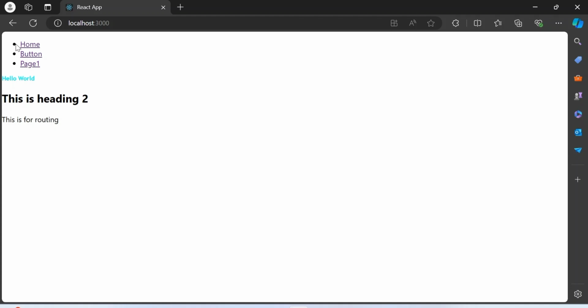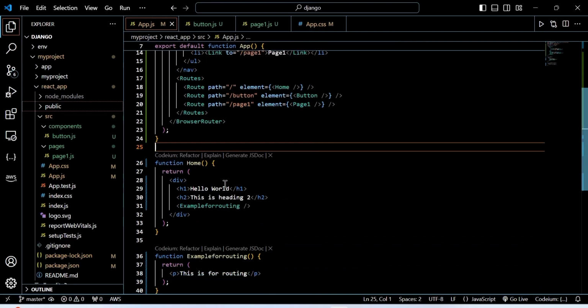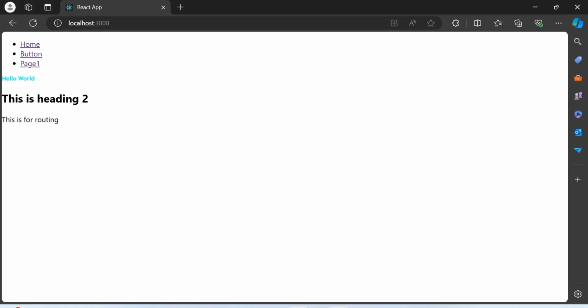So home, which is this particular current one, because if you could see, inside home we have hello world, this heading, and example for routing. But this came along with the app.js file. You cannot remove it right now within your home page. So when you click on home, it will be home itself. When you click on button, it goes to click me.